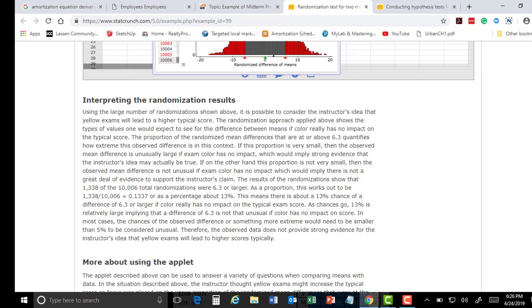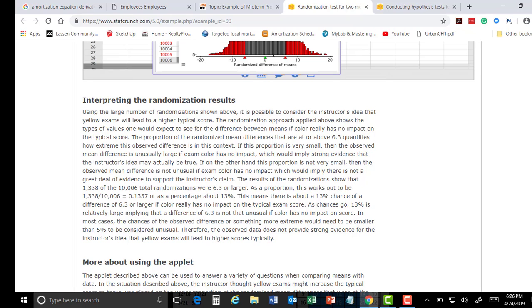So if you use a large number of randomizations, each time you make a set of data is one randomization, right? It is possible to consider the instructor's idea that yellow exams will lead to higher typical scores. And the randomization approach applied above shows the type of value you would expect to see for the difference of means if the color has no impact.